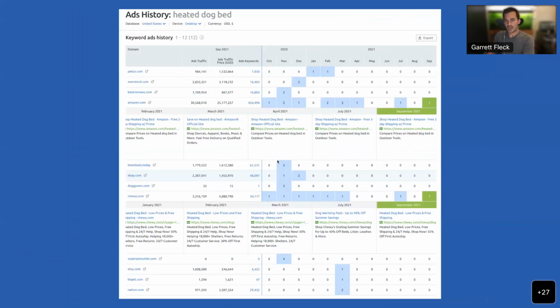Another area that we can look at is ads history, just to see, okay, well, people are purchasing this product, then they must be advertising these companies. So you can take SEMrush's tool and take a look at some of the different ads that are running for these different companies and get some insight as to what they're selling, how they're selling, and once again, to see if there's any demand for this. They wouldn't be advertising this product if there wasn't demand for it.